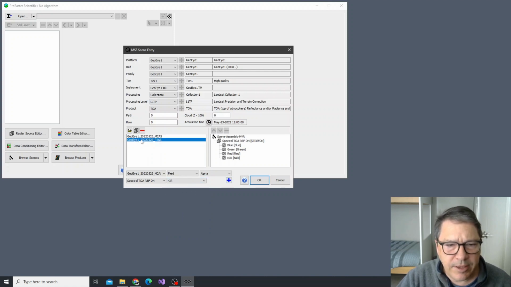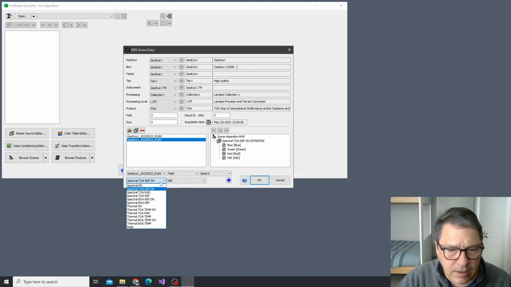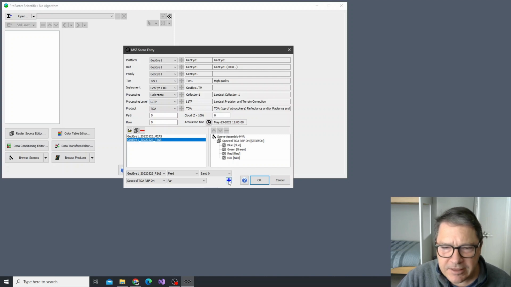Now let's go to the panchromatic data. So it changes down here. It's selected the new file that I selected in the list. Band 0, there's only one band. This is panchromatic, which I don't have in the list. Oh, yes, I do. Sorry, it was just brain not working there. There it is, pan. Maybe I should have put panchromatic. Anyway, that goes in too.